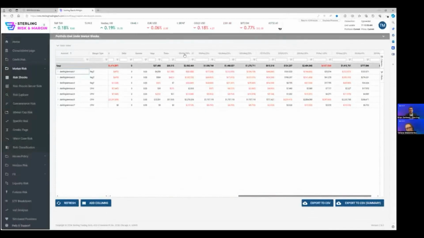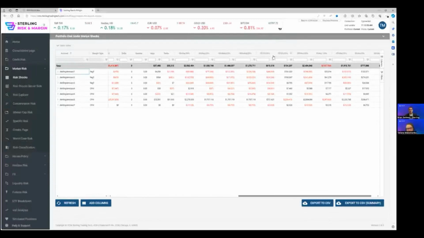Now back to shocks. In addition to the parallel scenario with this full flexibility of how you want to set the parameters, we also have three other types of shocks. We have beta adjusted shock, volatility adjusted shock, and standard deviation shocks. In the beta adjusted shock, we move the underlying of each security by that parameter times its own beta. For volatility adjusted shocks, we move the underlying by this parameter times the ratio of the stock's own historical 30-day volatility to the market's 30-day historical volatility. These two shocks are meant to capture idiosyncratic risk better than the parallel shock.